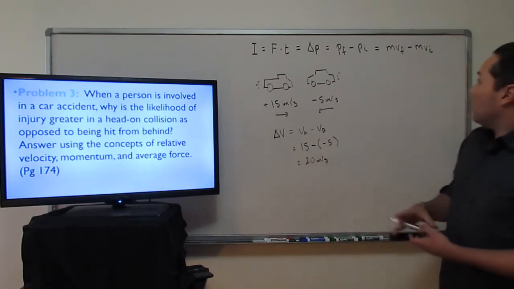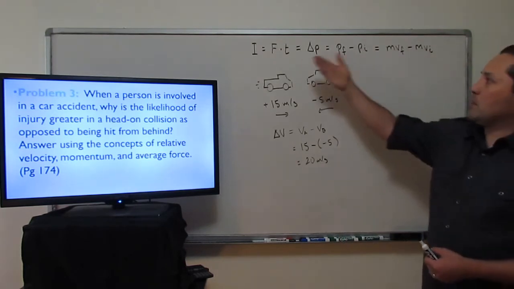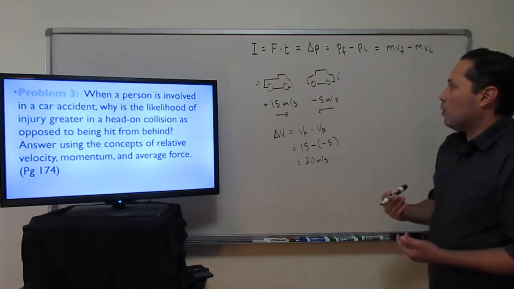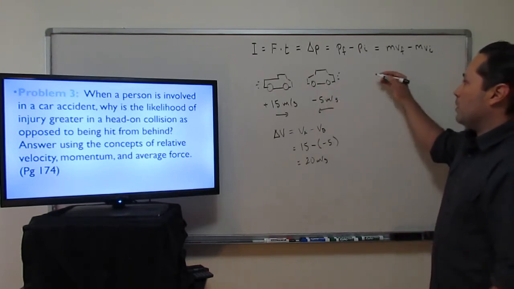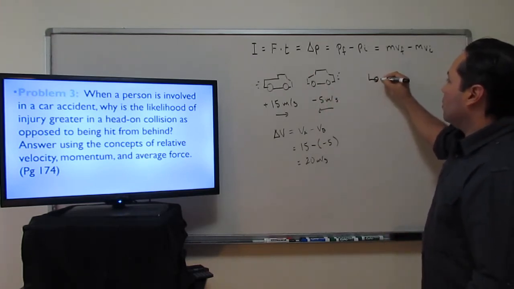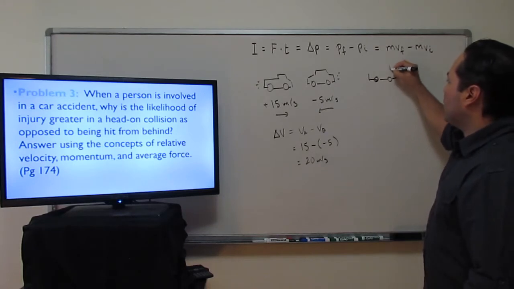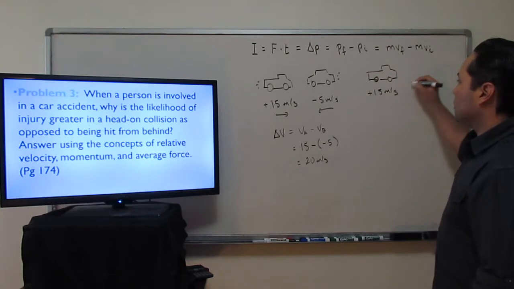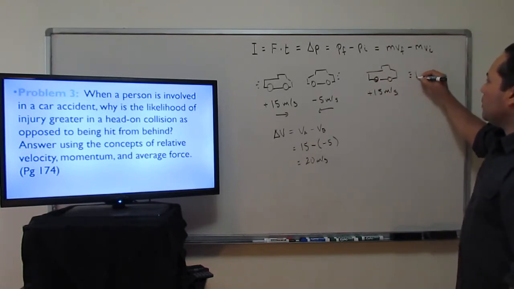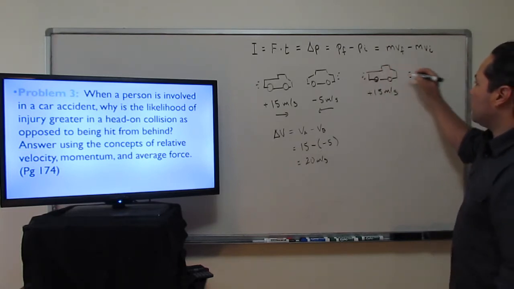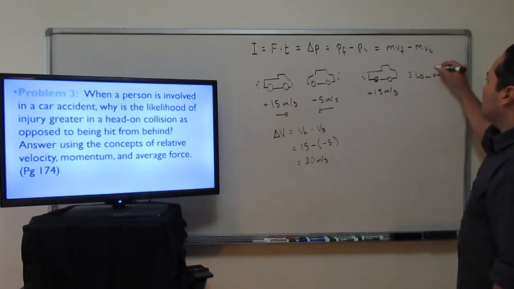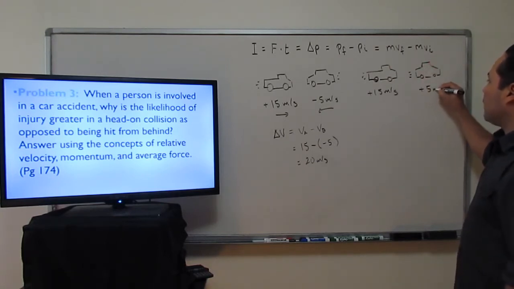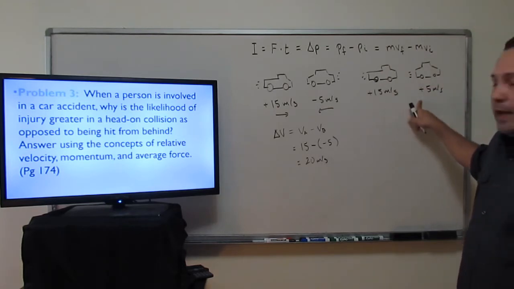So it's quite a large change in velocity, which means that you're going to have a lot of force in this collision. On the other hand, what if the car was heading the other direction? So we're going to put the truck going the same direction, positive direction. Still same velocity, 15 meters per second. But it's going to be not a head-on crash, but instead a rear end. So the car's going away from the truck. So now I'm going to put a plus 5 meters per second. So the truck's going to rear end the car.